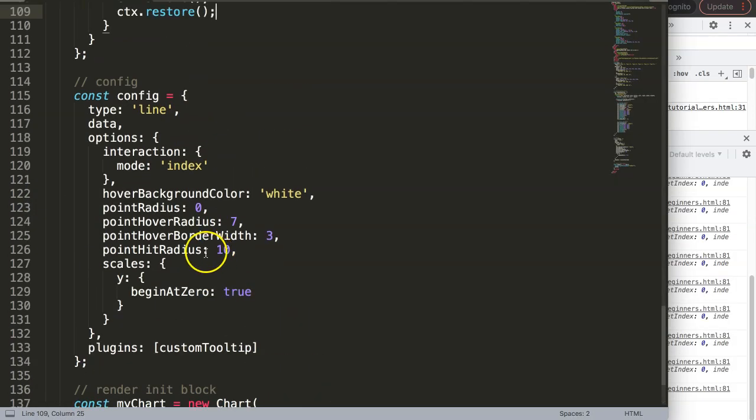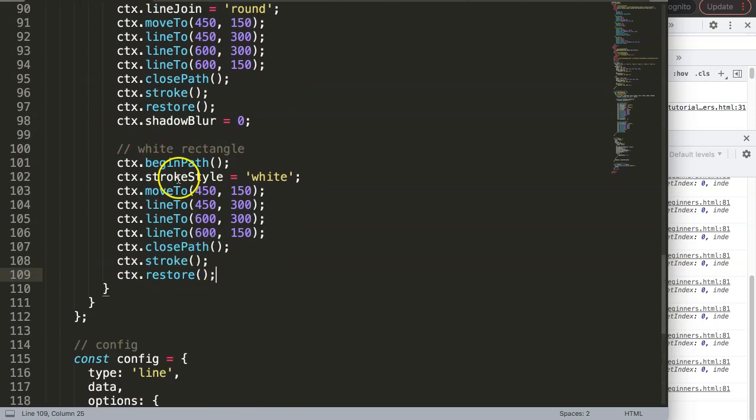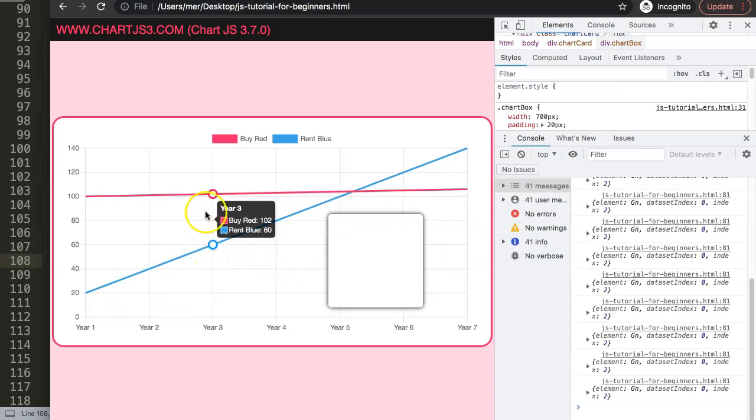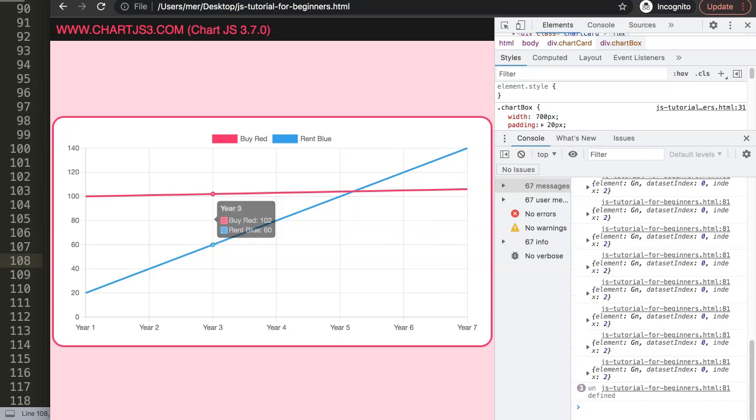Alright, nothing, of course. Why? I forgot to give it a background color first of all, because right now it has no background color. It only has a border color, so we don't want that. So we're going to say a fill style for the border color. Then we're going to say a fill, save, refresh. Then we're going to hover. There we are. So now we have this beautiful rectangle with a rounded border, or square with rounded borders. So now what we can do is start working on the data.